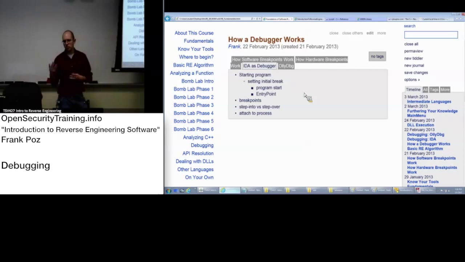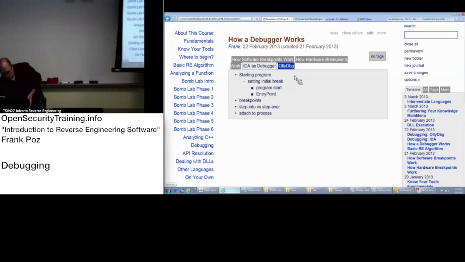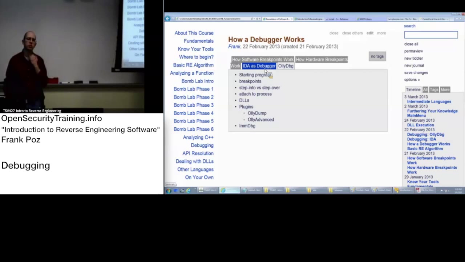There's also a program called OllyDbg. If you're doing malware analysis, you could use IDA, but OllyDbg has some additional features with its plugin architecture. It's a really good tool. A big thing that OllyDbg has is a plugin that allows you to dump a process back to disk in a Windows PE format. So if you go through malware that is packed and you unpack it in memory, you can then use that OllyDump plugin to dump it back to disk, and now you have potentially unpacked code. I just figured that was worth mentioning. It's included in the tools if you wanted to play around with that at some point. But what we're going to be using here is IDA.